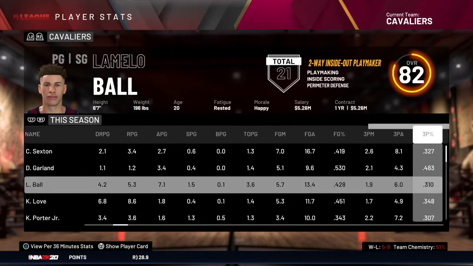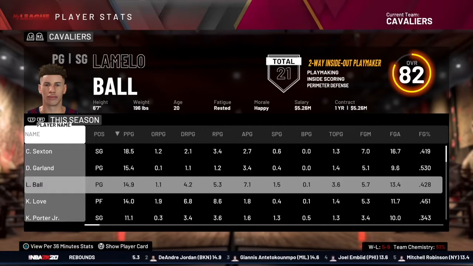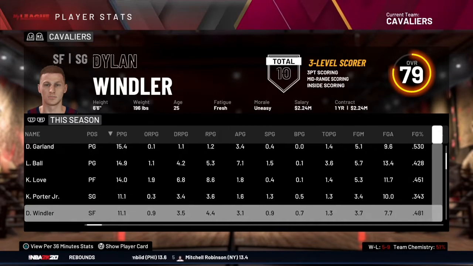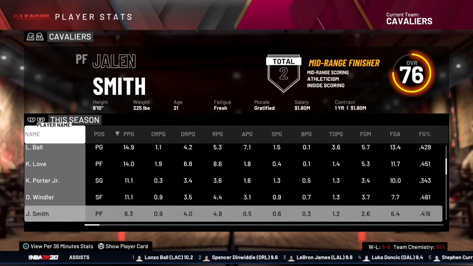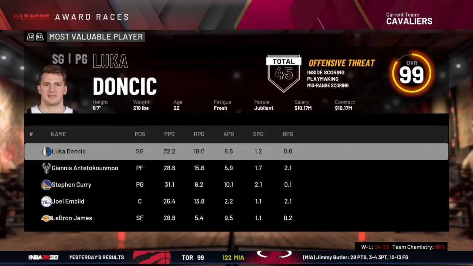And yeah, LaMelo Ball. I'm sorry, you see what he's doing right there. They're doing good. Overall, I think the team is 5-9, it's kind of rough. But here goes the rest of the team. Dylan Windler is actually going to be our starting small forward now, because that Larry Nance Jr. experiment just didn't go as well as I probably wanted it to. You see Jalen Smith's statistics right there. Zach Collins, 6 points off the bench.